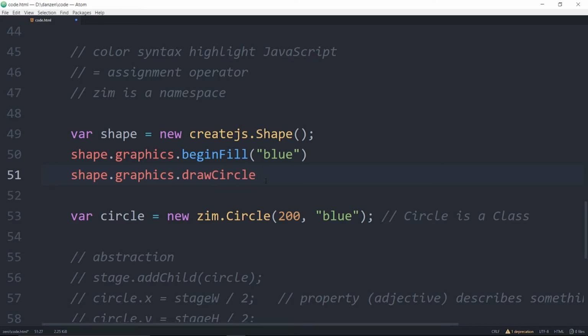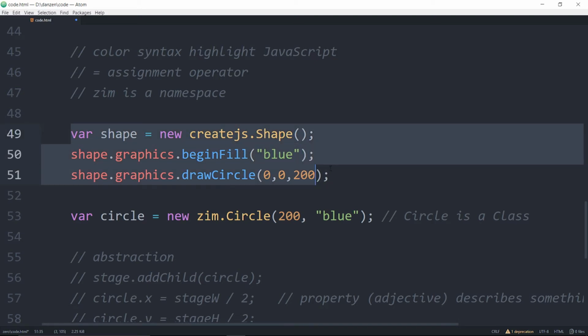This is the draw circle method that we're using on the graphics property. And that would start at 0, 0, and it would be 200 in radius. So there we go. This is how we would draw a circle in CreateJS.